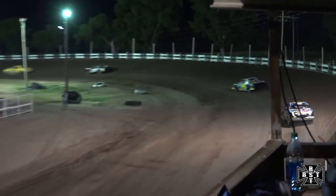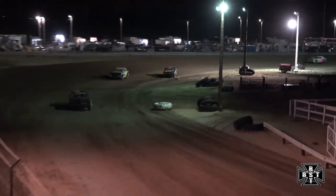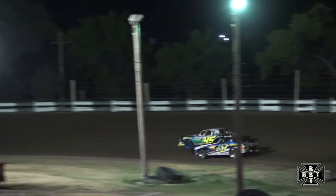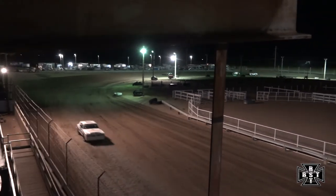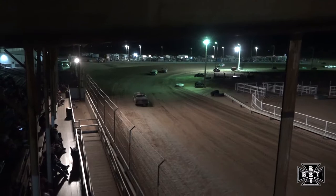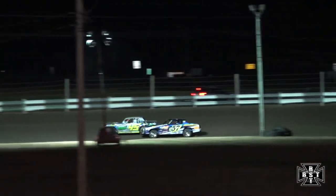Race leader Tanner Clough, the 20 car. Up in smoke is a car right in front of our race leader Tanner Clough — Clough will have to go to the inside. That's going to allow Brad Willocks to close the gap. Limping to the pits — just off the back straightaway. They'll stay green as Tanner Clough continues to lead.